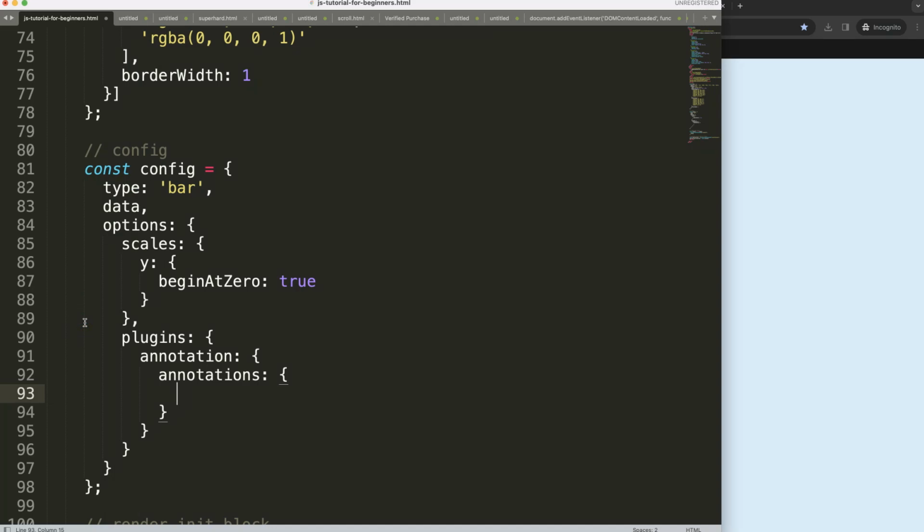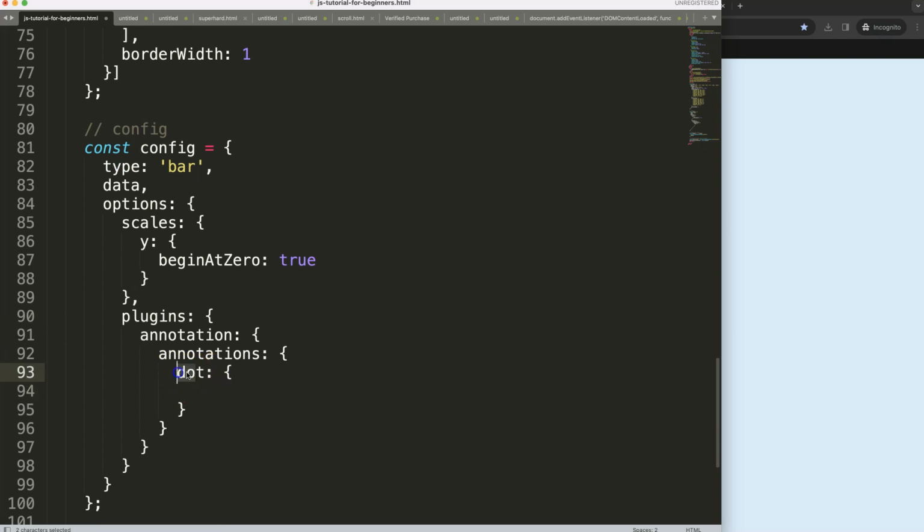First, what I will do here is create a dot. I'm just going to say here, this is a dot. This is basically the ID. This can be anything. It can be dot, a circle, whatever you want to give, even a line, it doesn't matter, but this will be the dot. That's why the description of it is dot. That makes sense. Then I'm going to define the type, and the type is a point in that case. So this will be a circle.